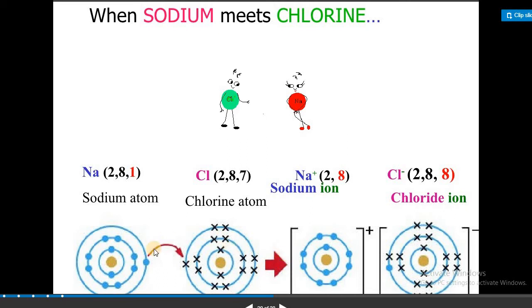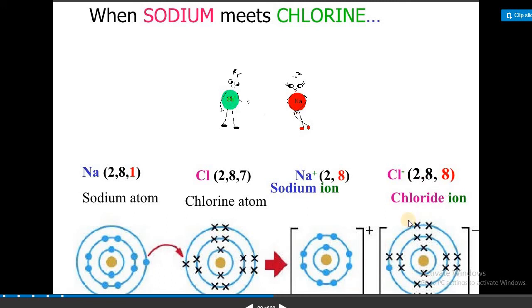Then we are going to put an arrow, and we are going to show it through the arrowhead. The tail is towards the atom which is losing electron and the head is towards the atom which is gaining electron. So this arrow actually shows the transfer of electron, and then we are going to see the product now. After losing electron, this sodium ion is formed, which is having +1 charge, and this chloride ion has gained the electron, so this is -1. And the electronic configuration will change to 2, 8 for sodium ion, and chloride ion is 2, 8, 8.